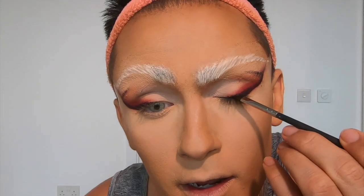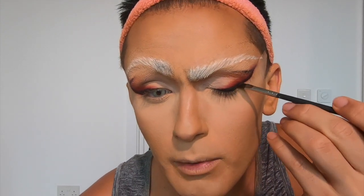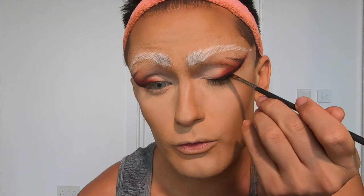I'm going to use this brush, just a liner brush, and I'm just going in with the black from the KKW palette, and go back in to really darken that black. Cool, this is cool. So I'm going to get my blank canvas and just stick it on my waterline with my favourite brush ever, which is the Peaches and Cream PC 53 brush.